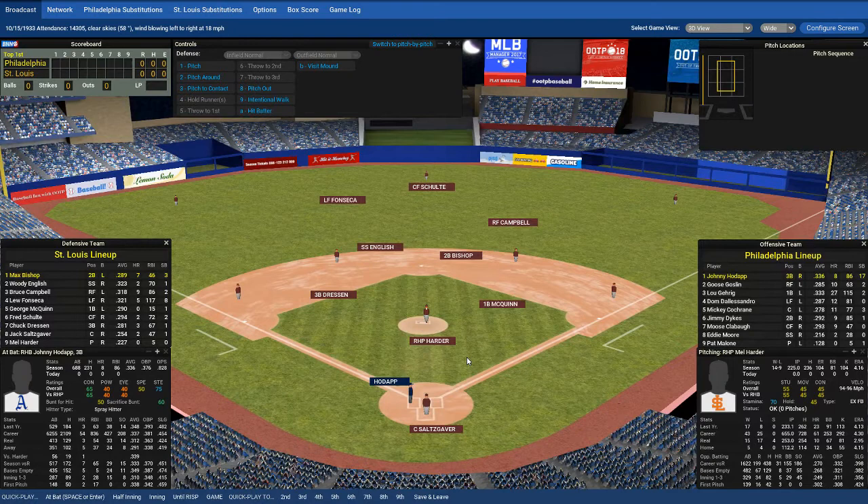So I'm going to do one pitch and one pitch only as a demonstration of how the game works. The most important matchup in any game is between the pitcher — in this case Mel Harder for the good guys — and the hitter — in this case Johnny Ho Depp for the bad guys. This is the quintessential heart of understanding the baseball game. This is why whenever you watch baseball on TV, the camera's always behind the pitcher, so you can see what the ball is doing and then whether it gets hit or not.